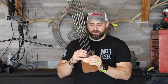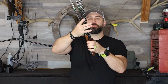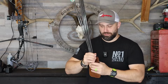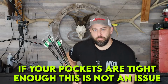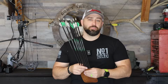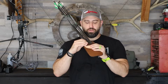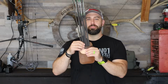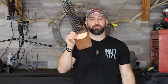Like I say, the only downside to it, I think, is that if you squeeze it from the sides here, it does open up a little bit, and the arrows do flop around a little bit. So if you're bending or something like that, your arrows can flop around. If I were to squat over while this is in my pocket, it could open up a little bit like that, and just gives you the possibility of dropping some arrows. So some suggested improvements were if you could add some little leather slots or tabs in here or something like that to help keep the arrows separated. I think that would help in stability a little bit. But as it is, man, this thing is really good.